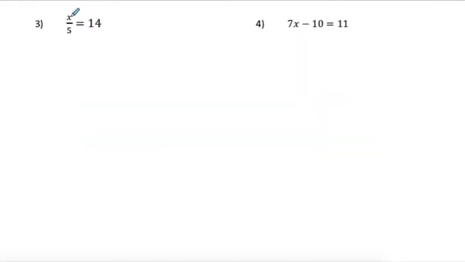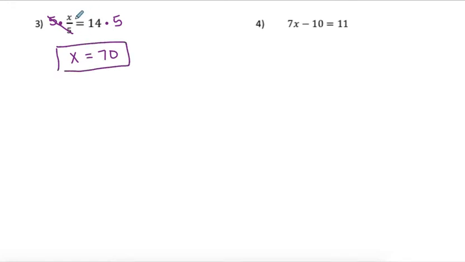On number 3, now I have something divided by 5 is 14. So something big divided into 5 parts is 14. Well, that means I started with something that, instead of division, was 5 times bigger than 14. I'm undoing this division with multiplication. I still get the 5 over 5, leaving me x. And then on my calculator, I might have to do this one, 14 times 5. And I get 70. So here's my answer.